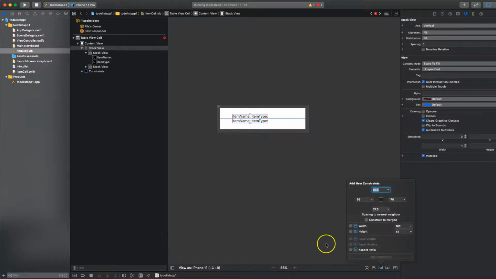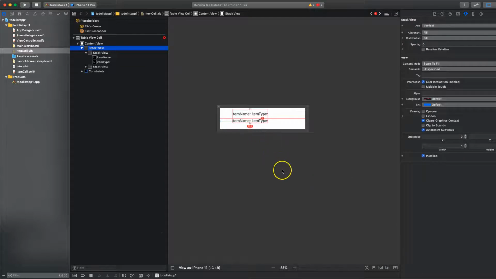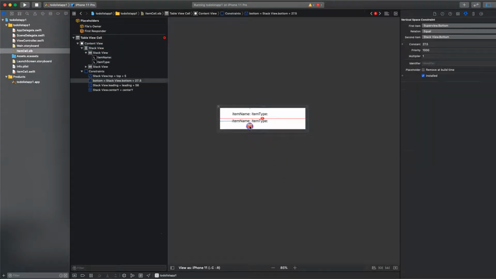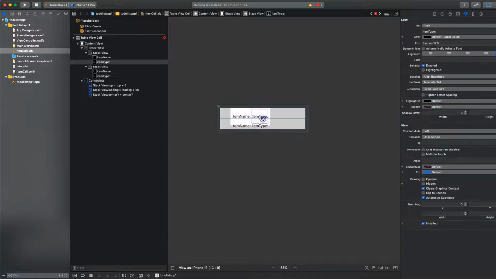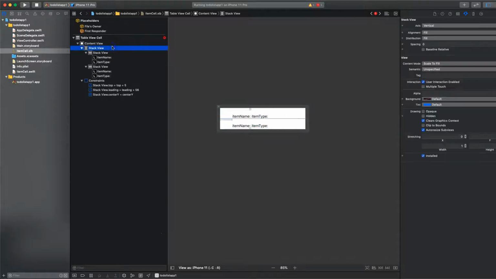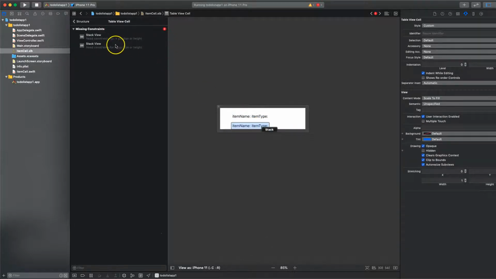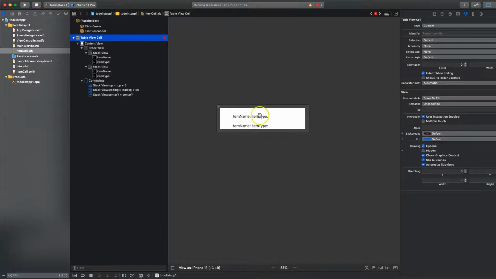Now I want it to be left a little. Okay, left, and I need one at the bottom, and I add constraints, and I'm done. And I want something on top so it can stretch. So it's a 5 on the top, and that stretches it too much. So I remove this bottom one, and, all right, it's missing one on the Y. So it doesn't have the Y.